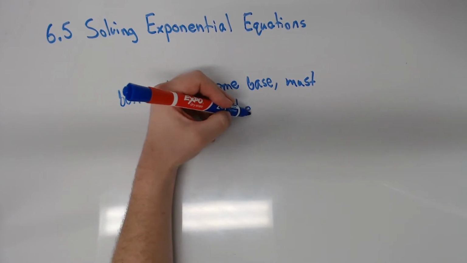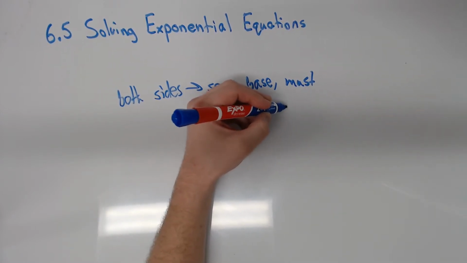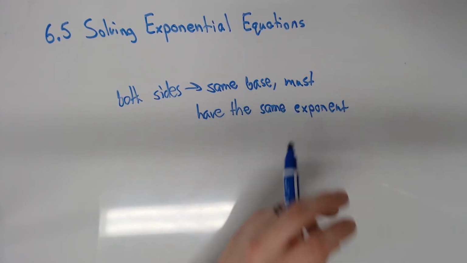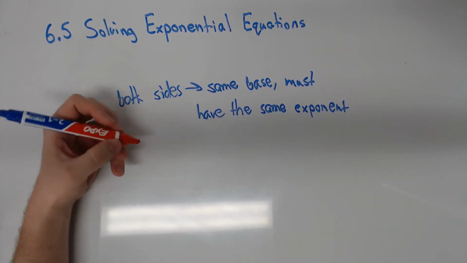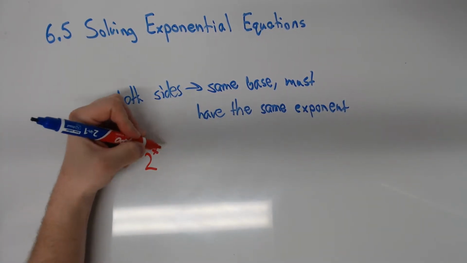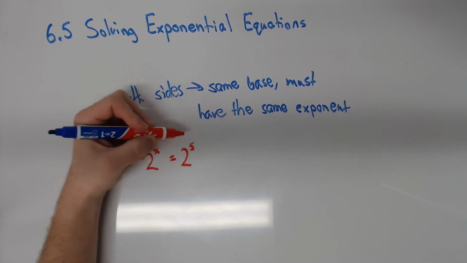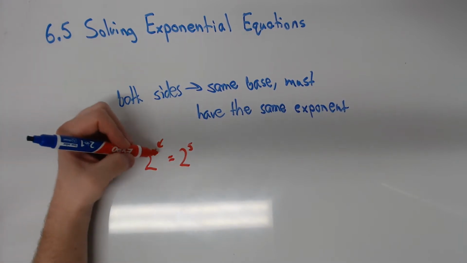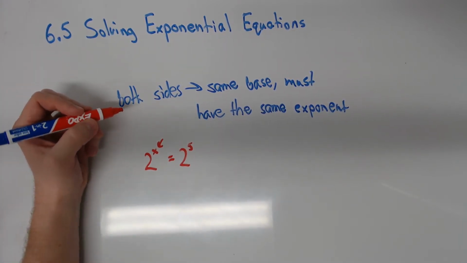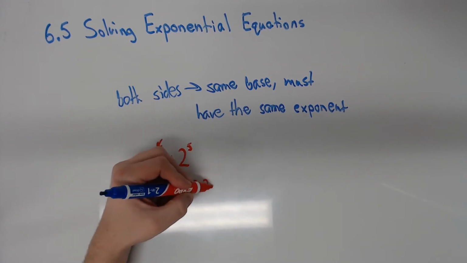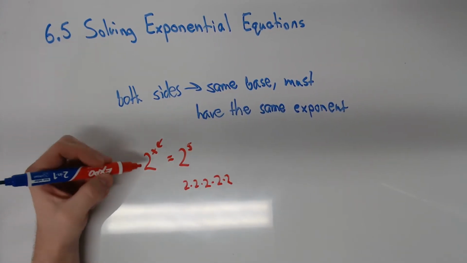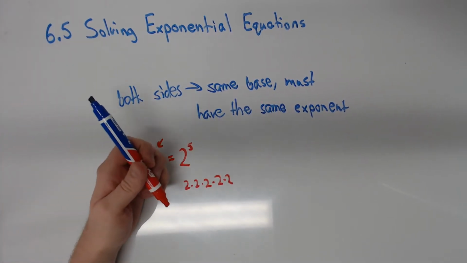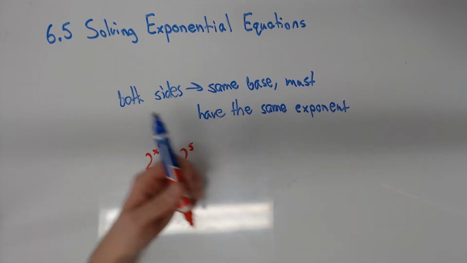Let me write an equation out, and hopefully that makes this obvious. So the example here is, if I have an equation 2 to the x power equals 2 to the 5th power, well, what's the only exponent that's going to make this equation true? It's got to match. The only thing that's the same as doing 2 times 2 times 2 times 2 times 2 is also doing 2 times 2 times 2 times 2 times 2. It's the only way you're going to get these equations to work out, and it just kind of makes sense.